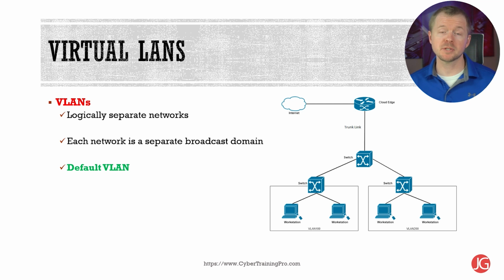One problem that comes up with switches is that if you plug lots of devices into a single switch, they all become part of the same broadcast domain. If you have enough devices plugged in, this can lead to a large amount of broadcast traffic and other potential issues. VLANs, or virtual local area networks, allow you to logically segment a switch into separate networks without needing additional hardware. This also makes each one of these new networks a separate broadcast domain.